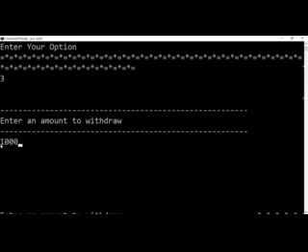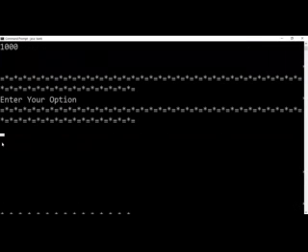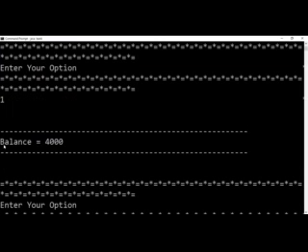ATM transactions all happen like this only. So now what is the balance? If you want to know the balance, you can give option number 1 easily. It will show 4,000 automatically. If you want to check the previous transaction, you can do that. I hope that you understand how the user can do this.